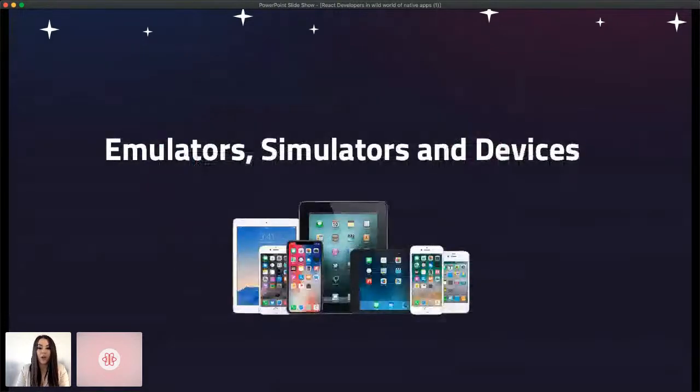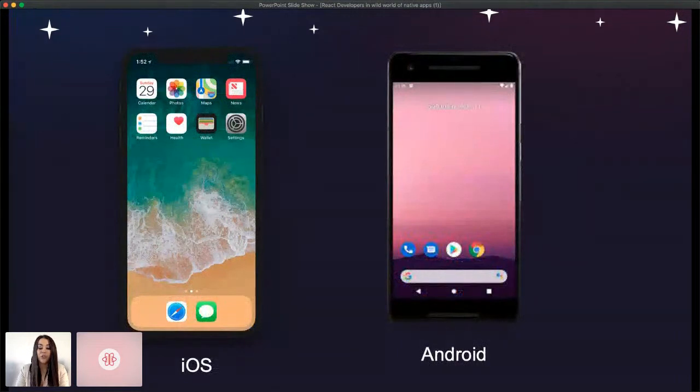For web development, you will only need a browser. For web, you're familiar with the browser. It's easy to open a browser and start developing and testing. But when it comes to native development, you must always think about the platform, both iOS and Android. For that, you can use the Android emulators, which you can download and run from Android Studio, or the iOS simulators you can use from Xcode.